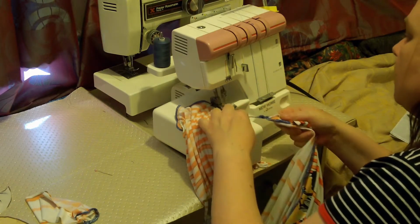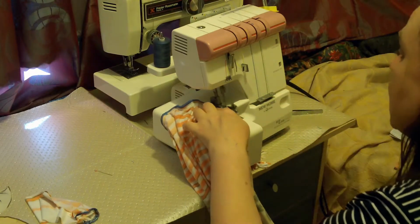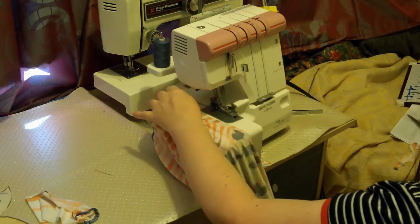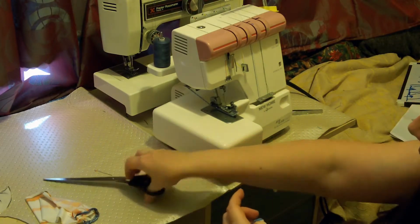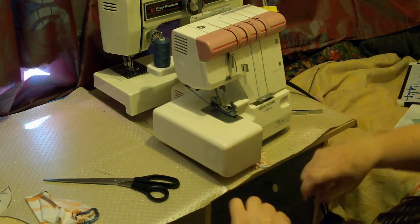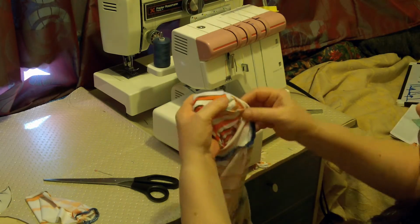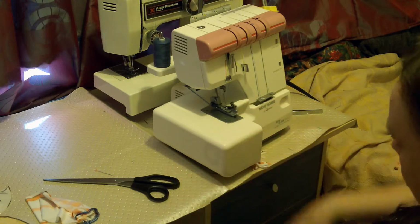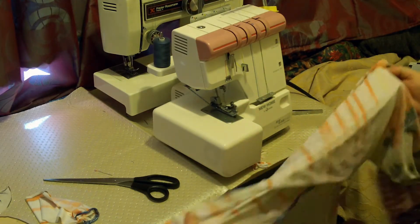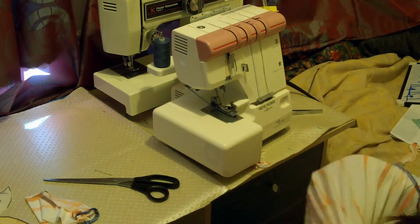So lovely, we're just coming up to the end. Sorry, it was still attached. I'm just going to sew that off there and trim the excess. So, let's have a look. And like I said, if I have come off, I'm not going to worry about it. And I think I'm okay. I have left the waistband very, very loose.